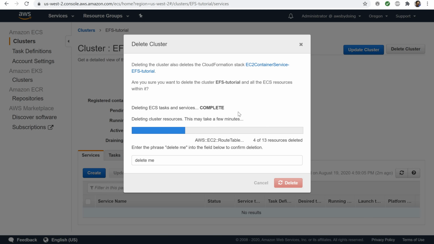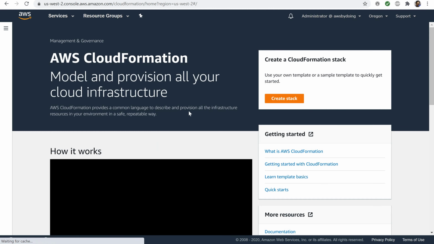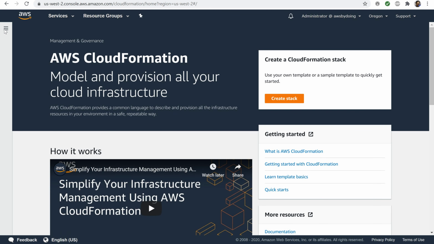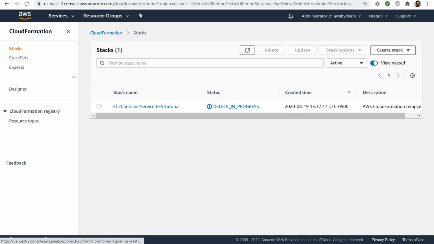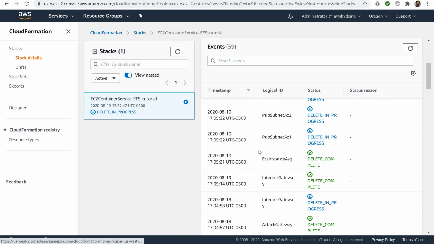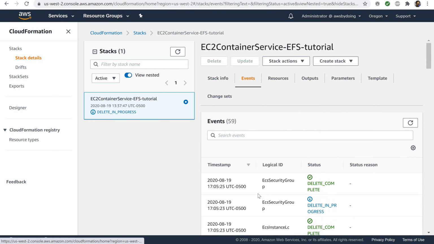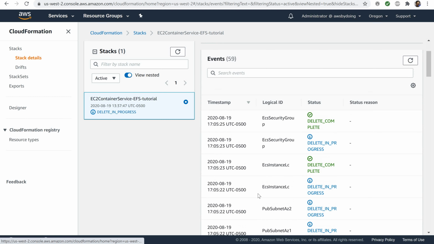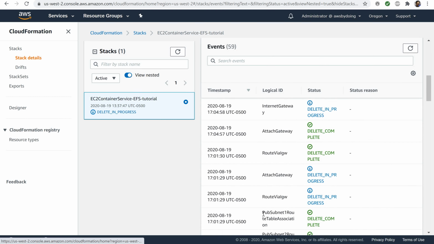The entire stack is getting deleted, so it would take a few minutes. You could go to the CloudFormation console and check the status of the delete. And you see the events and the progression of the deletion.